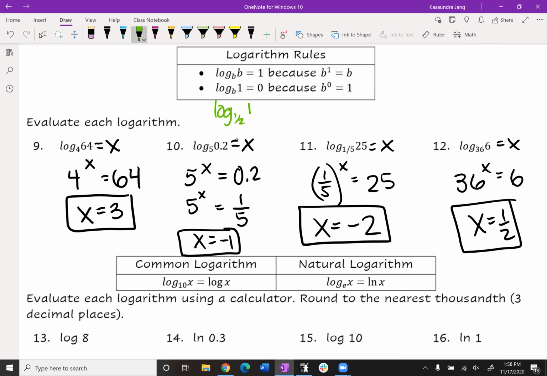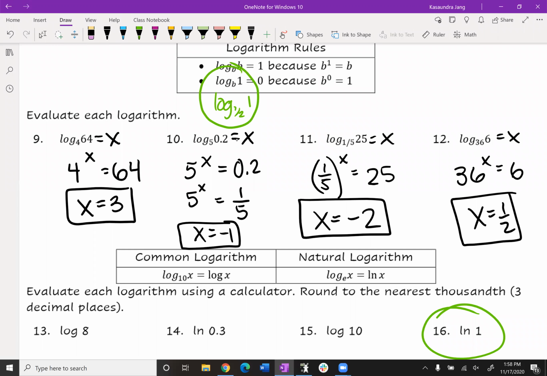Yeah. Okay, well, first of all, I think these log rules are going to be very helpful. Let's look at this one right here. Natural log of 1. It's like log base e, but of 1. And if the argument is a 1, I'm going to use this rule. I don't even care what the base is. If my argument is 1, it all equals 0. So log base 1/2 of 1, I could have log base like 5.278 of 1. As messy as that is, I don't care what the base is. If the argument is a 1, this is going to end up equaling 0.